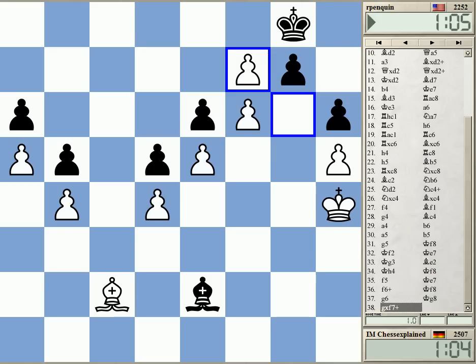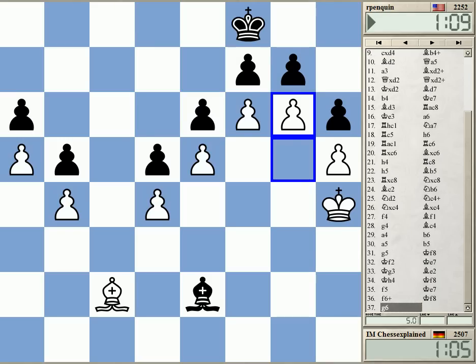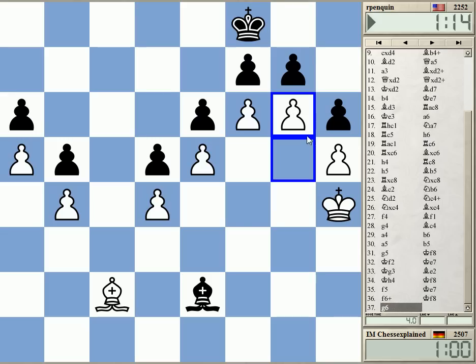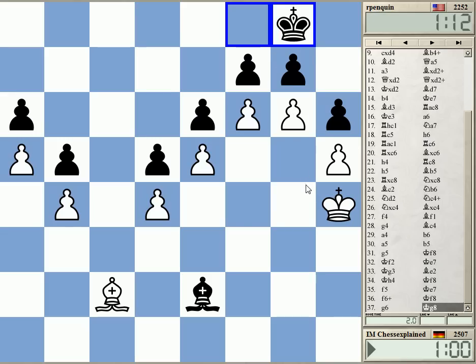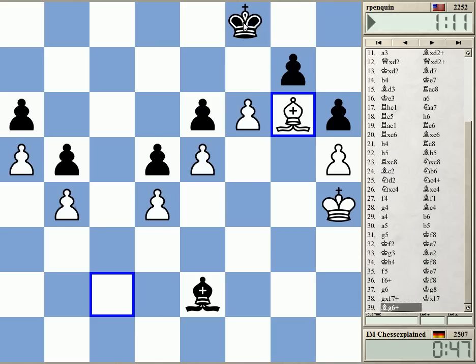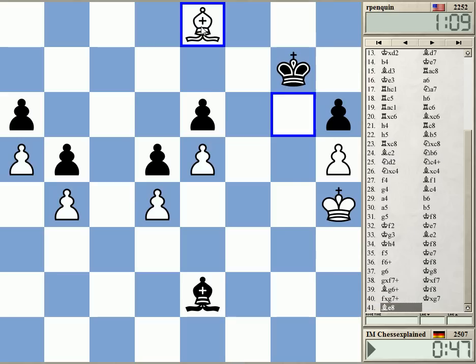Oh, maybe not. I was too quick. What a funny position. I was thinking my idea was taking here. Check. If he takes with the king, it's check. All easier, because check. This at the end will net. Oops, no. We get the pawn.